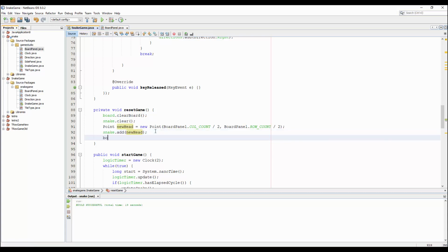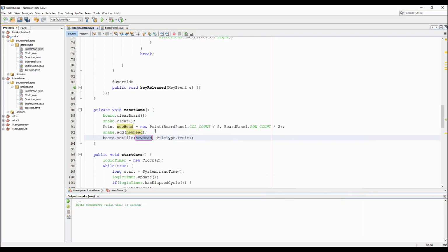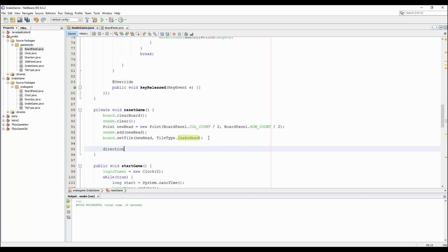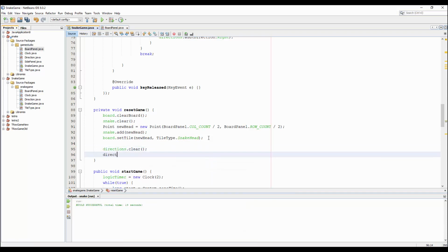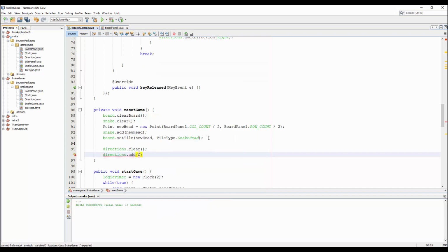And also in the board we will set tile from the new head for the snake head. And the direction we will clear, and the default direction from the beginning is right.